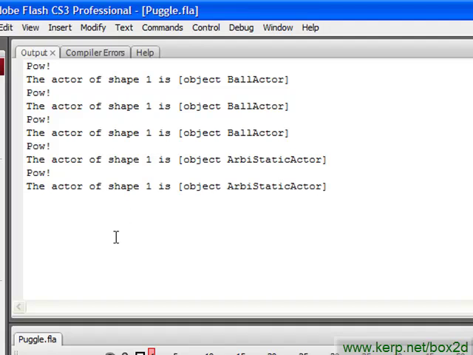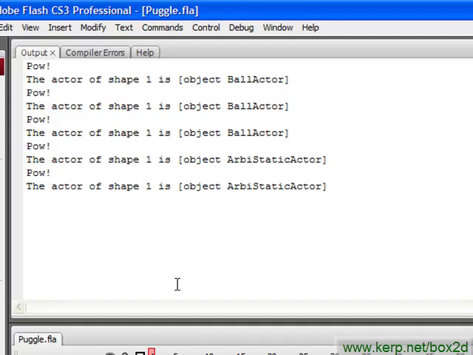Now you might notice something. In all of these collisions, it's fairly obvious that it was our ball running into something. However, in these first 3 collisions, it was the ball in shape 1. In these second 2 collisions, clearly the ball must have been in shape 2. Which brings up an important point, which is this. You can never guarantee what actor is going to belong to what shape. In other words, if I wanted to detect whether a ball was hitting something, I would have to check both shape 1 and shape 2.